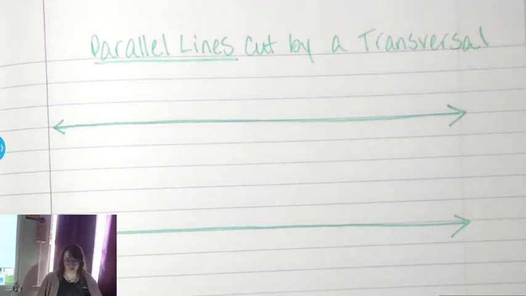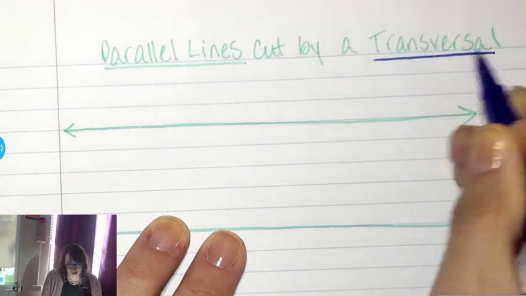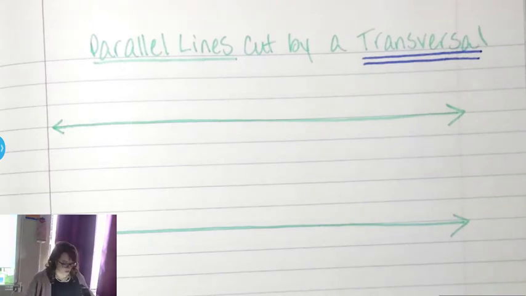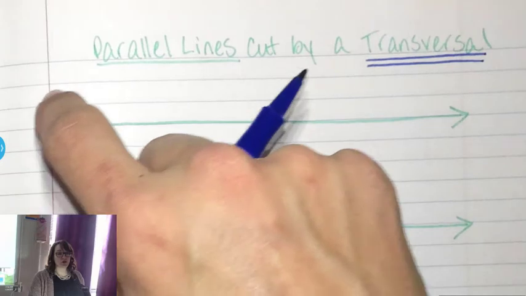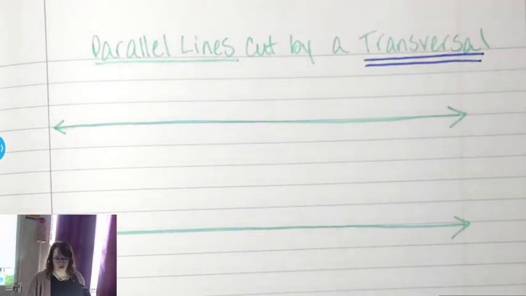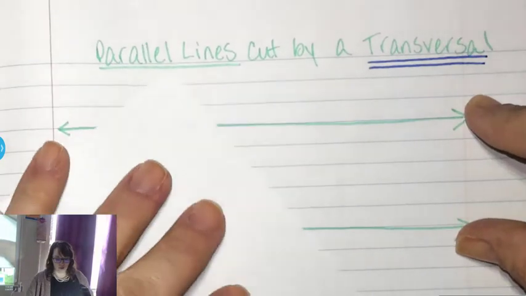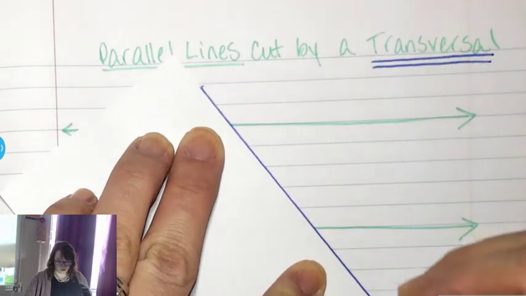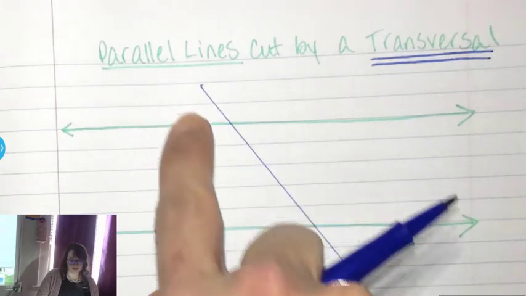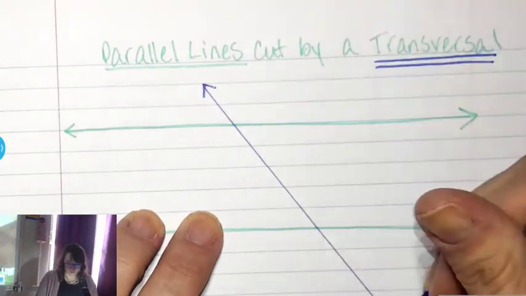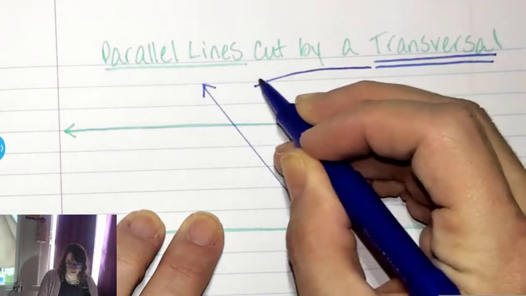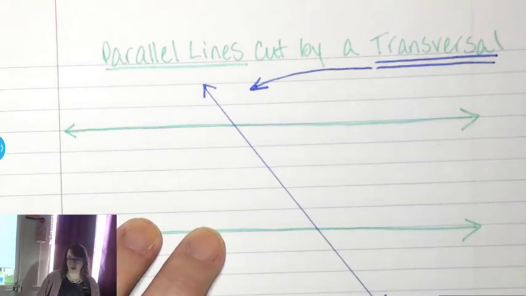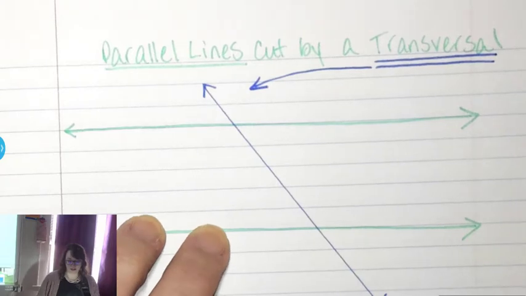Now, this new word sounds weird. It's new. A transversal is pretty simple. I'm going to use a note card as a straight edge. So if I have two parallel lines, like a railroad track, that's going on forever, and then I were to put a road across the railroad track, that road that crossed the tracks is called a transversal. So the transversal is that. It is a line that cuts across a pair of parallel lines.